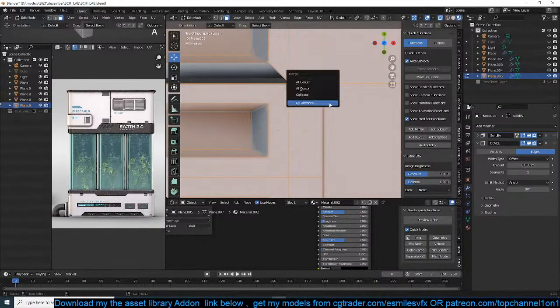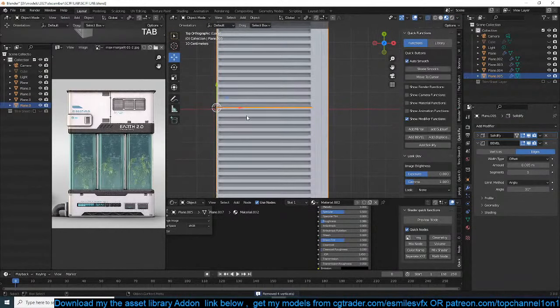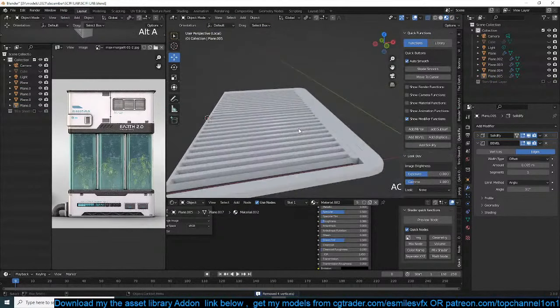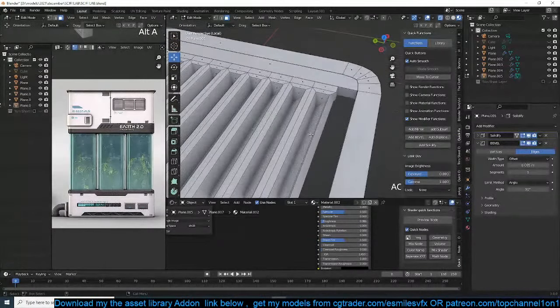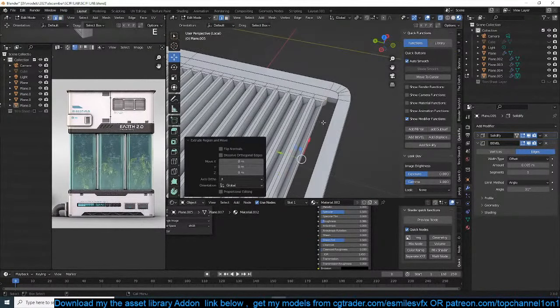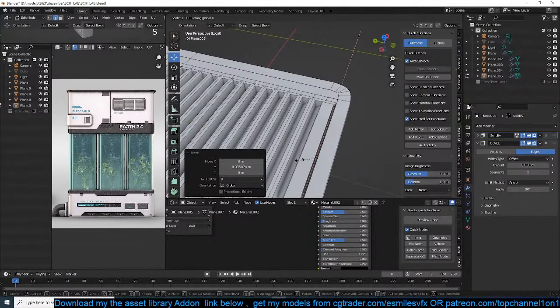I can just merge by distance like that. Now this side here, I can just extrude to the corner.